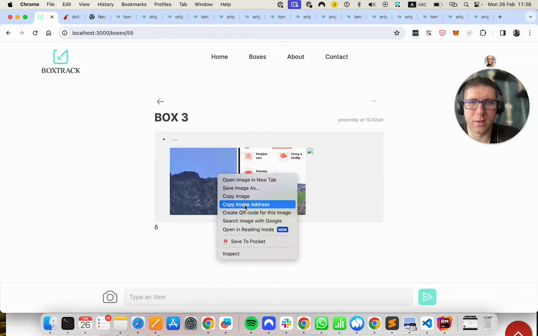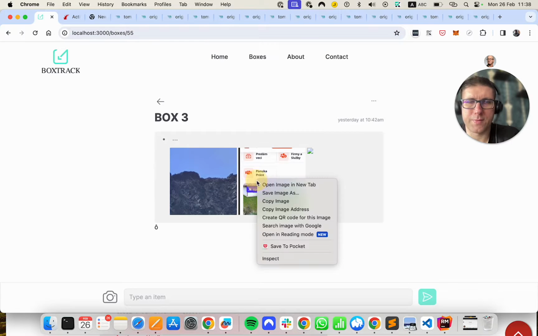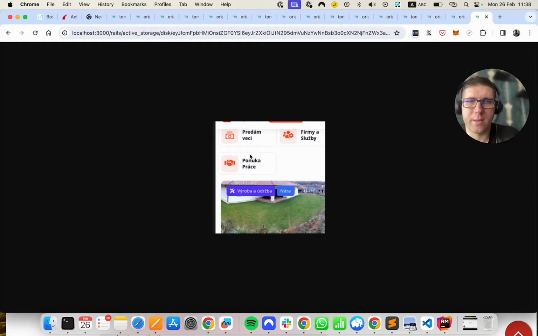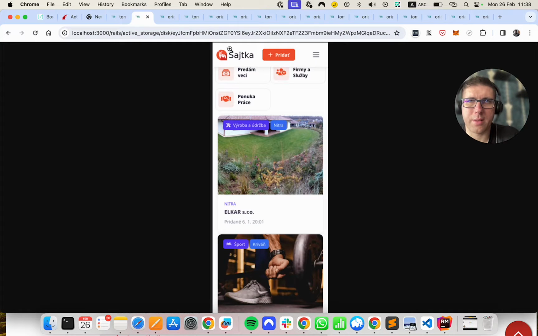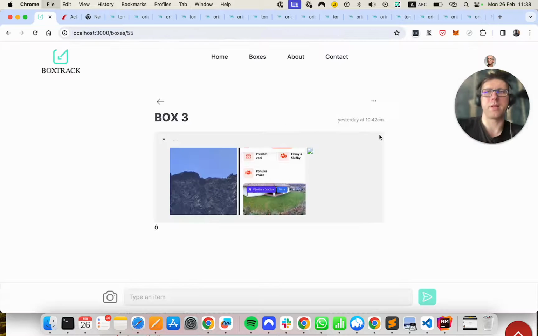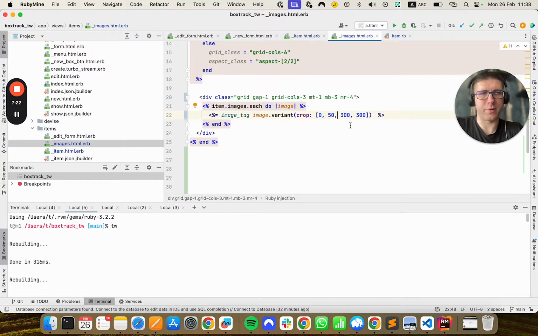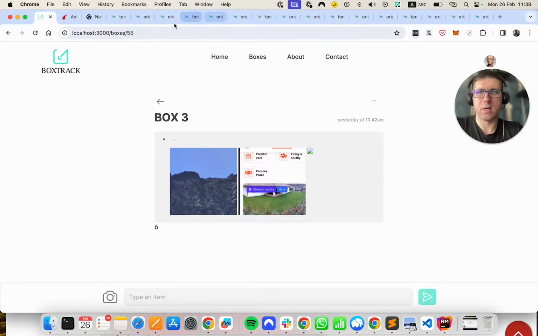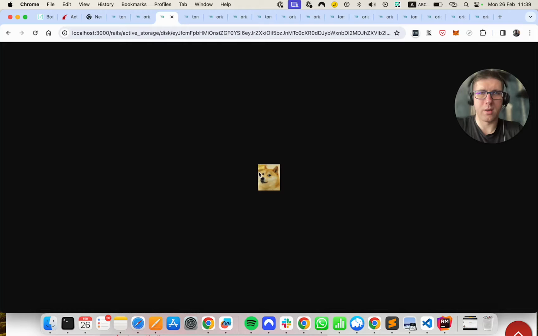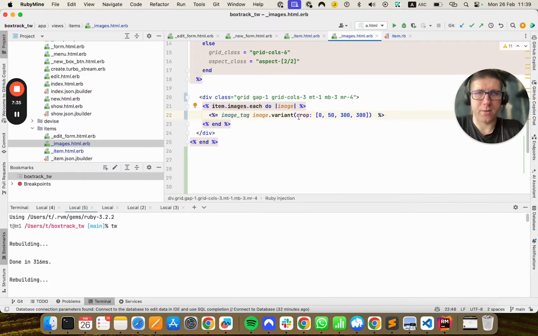This is actually a cropped image, 300 by 300. It's for this area. The original image was again moved down a bit at 300 by 300. As for the Dodge image, as you can see, it's not loading properly. You'll get an error, and the reason is that it's too small to crop for 300 by 300. So we are basically telling this tiny image, okay, go here and do a 300 by 300 area, which it doesn't have, so it will just fail. So crop will not work.